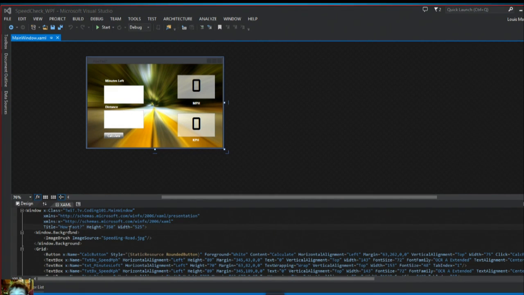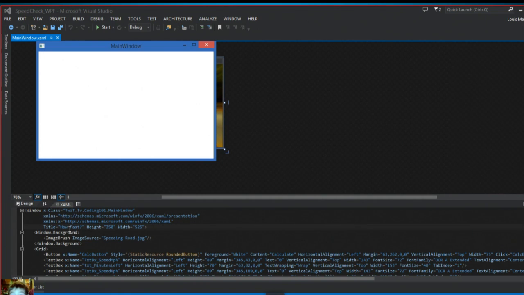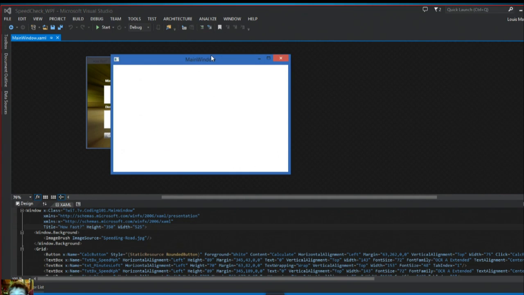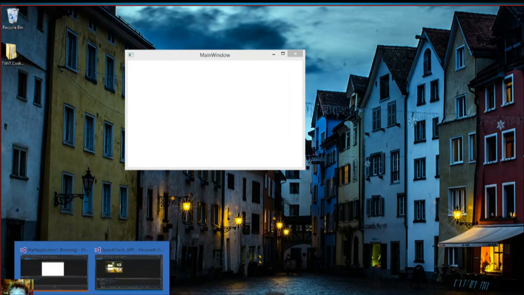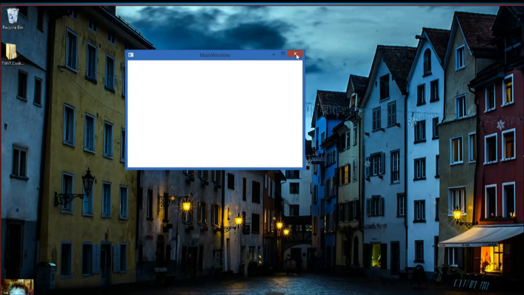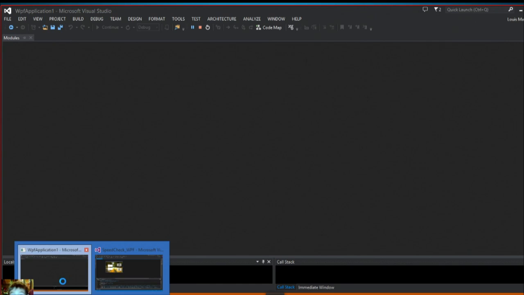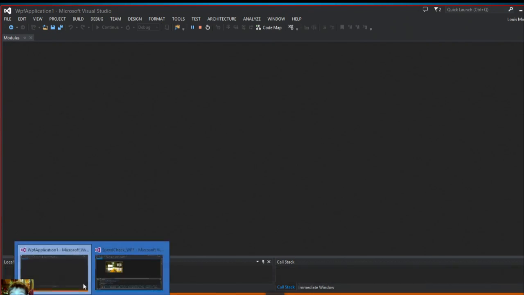If you've ever built a web page, let's say even in Visual Studio, as you change the XML or the markup below, it will then render or show up in the designer portion of it. So here's that white window that I was talking about. It ran the application, but since there was no code, it was a blank window. No code, nothing in there. I just ran it, and it basically showed me that. That's what an empty project will do.